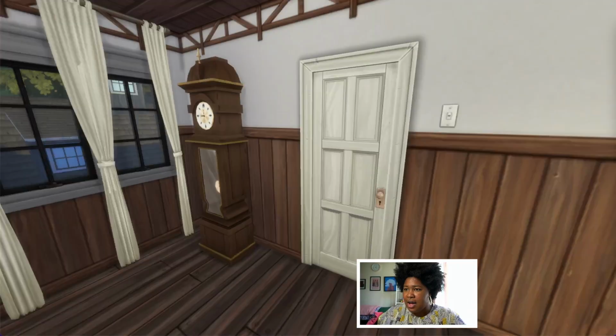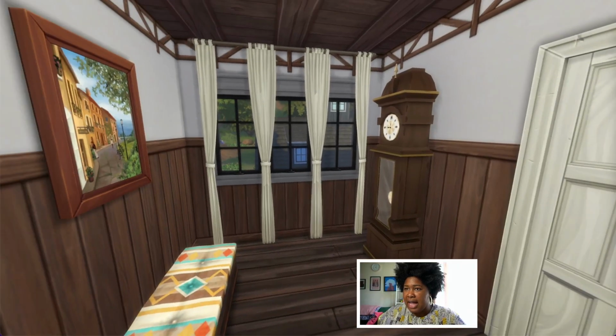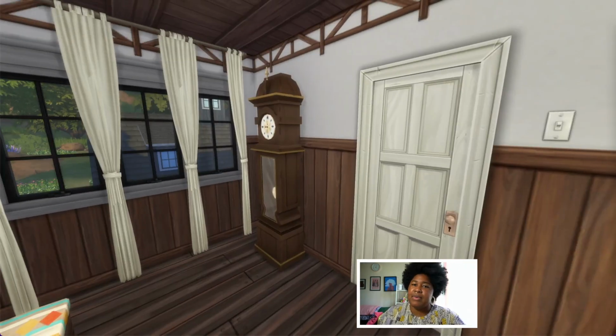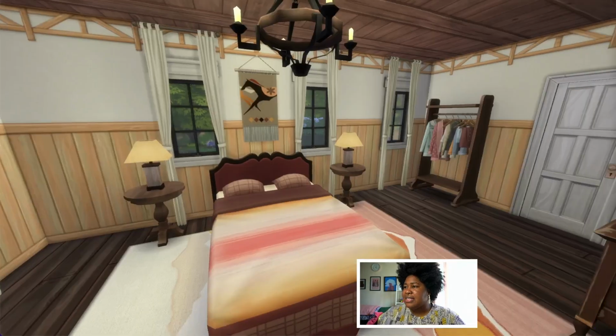And then on this side, oh, there's a grandfather clock. I like the grandfather clock in the big window in the seating area in this hallway. I feel like that would be nice in real life, you know? And then this is the other bedroom.